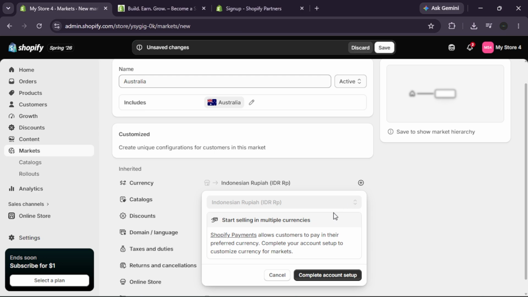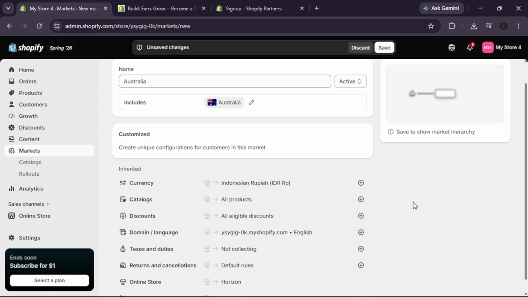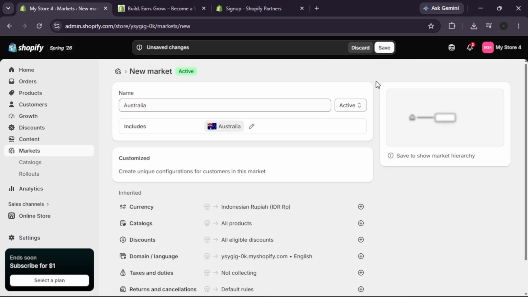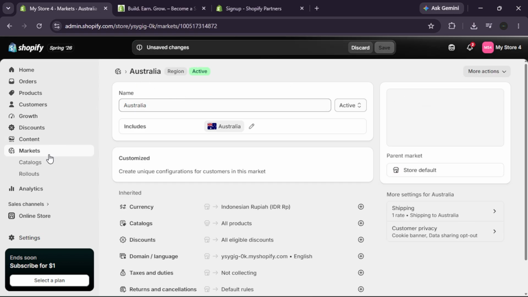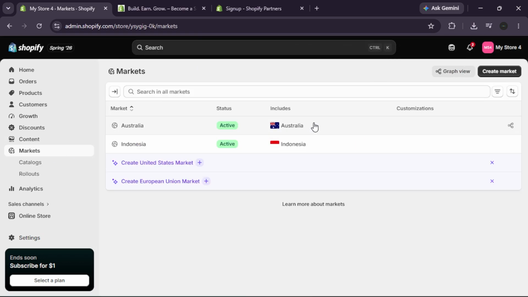And that's it. So that is how you set up Shopify Markets for international selling. You start by going to Markets, checking your main market, adding a new country, setting up the money, checking your prices, checking shipping, previewing everything, and then making the market active. Take your time with each step and make sure everything is clear for your customers.